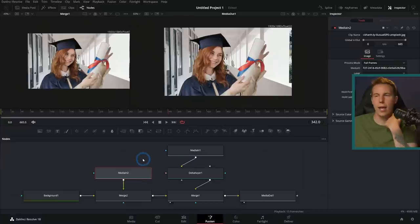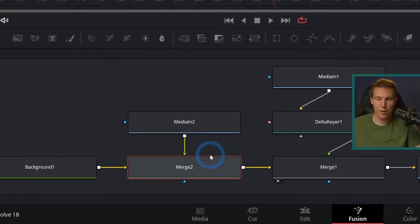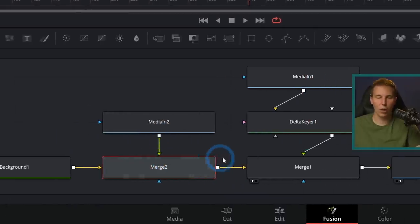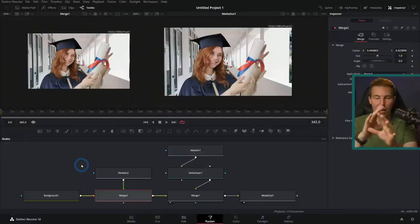So a probably better way to do this rather than moving it in the merge node is to use a transform node. The major reason for that, one of the major reasons, is so that you can see that you're doing things here by looking at the nodes. That's the other major advantage of nodes: you can see everything that's happening all on one big map. It's all laid out on a table, rather than having a stack of layers where the effects and the masks are hidden inside each layer, and you have to twirl them down to figure out what everything is. With nodes, everything's laid out so you can see what's happening. You have the map of the world, okay?